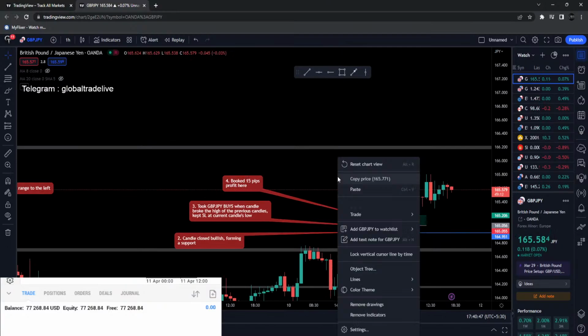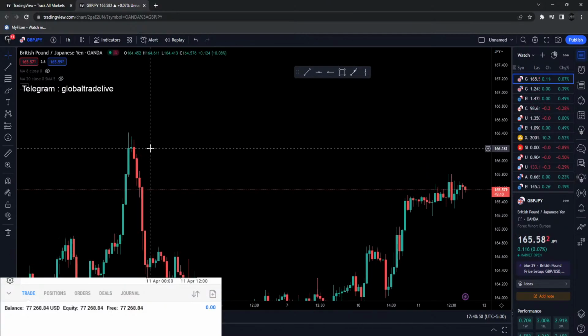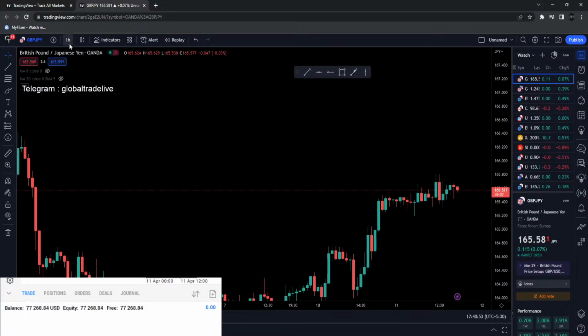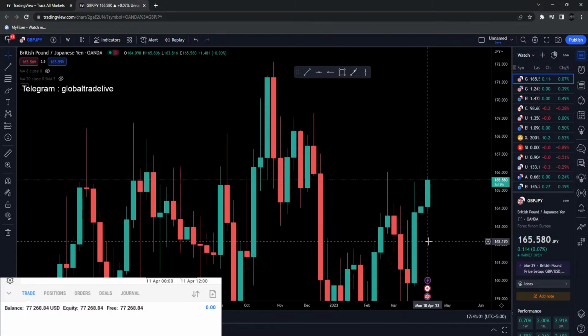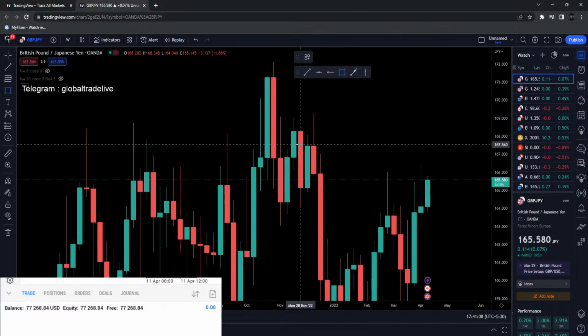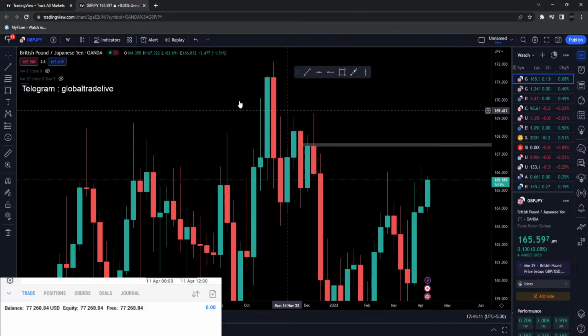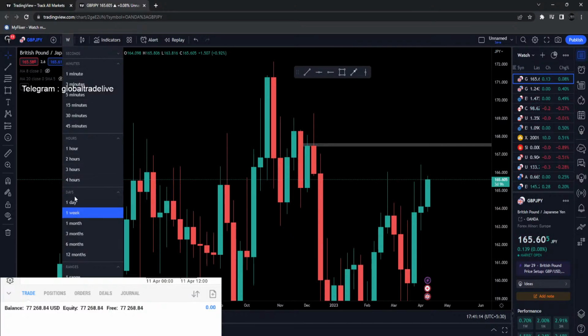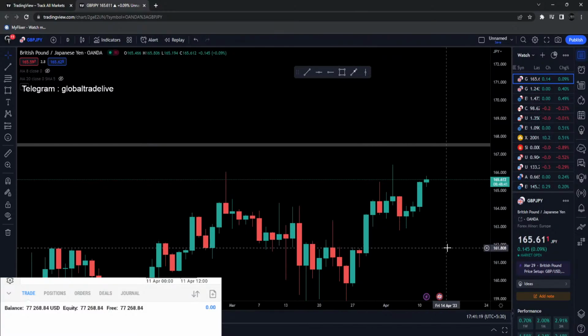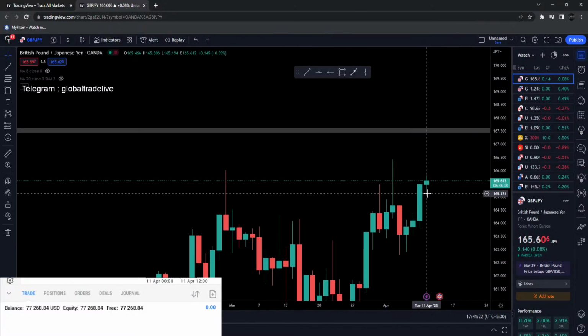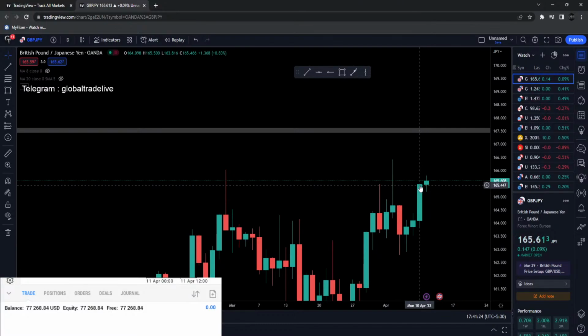So let's quickly remove all the drawings from here and reanalyze all the time frames together. In GBP JPY, on the weekly time frame, the market is quickly moving up and it is filling the wick to the left, and it might go all the way up to this area maybe. This is the area where it can possibly reject after going up. On the daily time frame, yesterday's candle closed with no wick on the top.